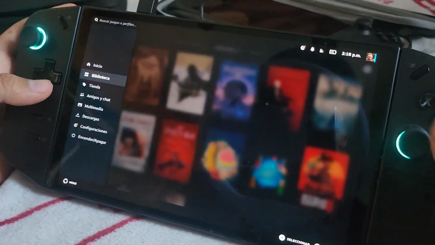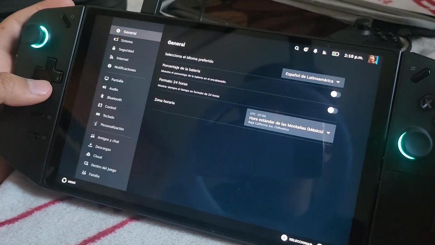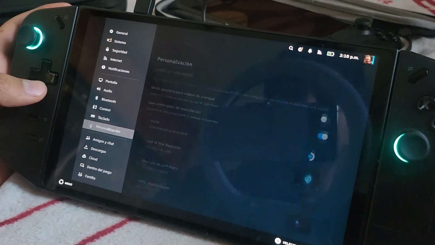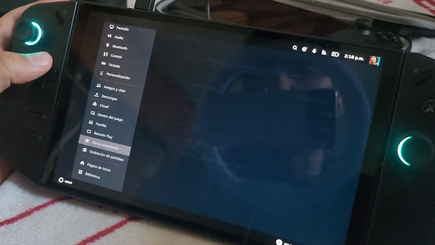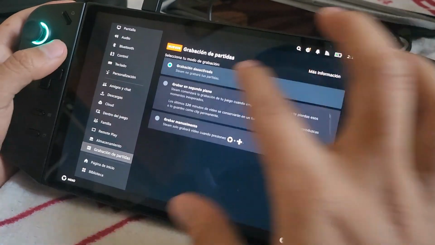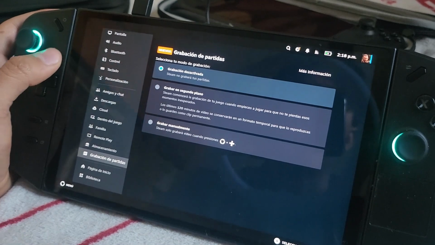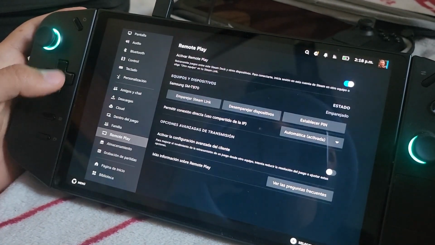Alright, but let's continue with this video, with this button that you can use to open the Lenovo Legion Go system. You can see the configuration here, for example, of your Lenovo Legion Go, and change everything. Obviously, and I will repeat again and again, it's the same that you will have on your Steam Deck. For example, you have this recording of your matches or of your playing time, right? You can record, like on SteamOS with the latest update.